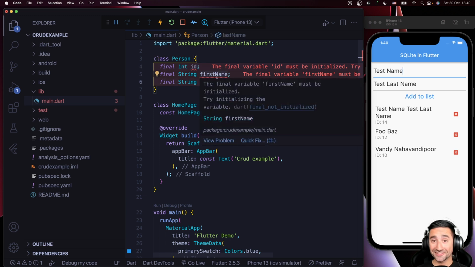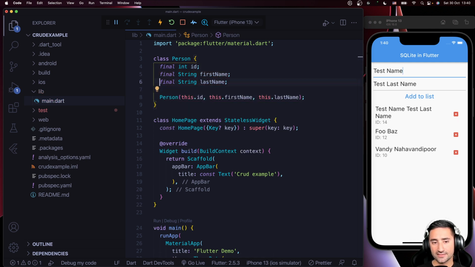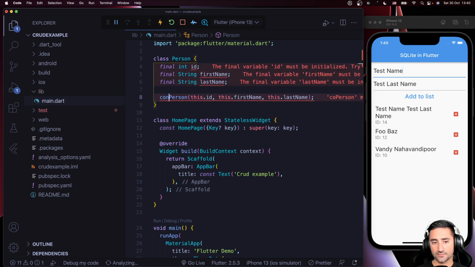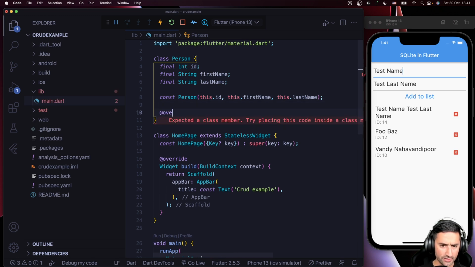So let's go back to what I like to do. In Visual Studio Code, when I get all these errors and when I'm creating constructors, I just press command dot on Mac and control dot on Windows to create a constructor. And since these fields are all final, I can just say this is a const. Okay, so what I also said we need to do is to make sure that this is a comparable object so that we can sort it. What we want is for this sorting to happen in reverse chronological order, and we can do that right now. I have to look at a little bit of my notes.